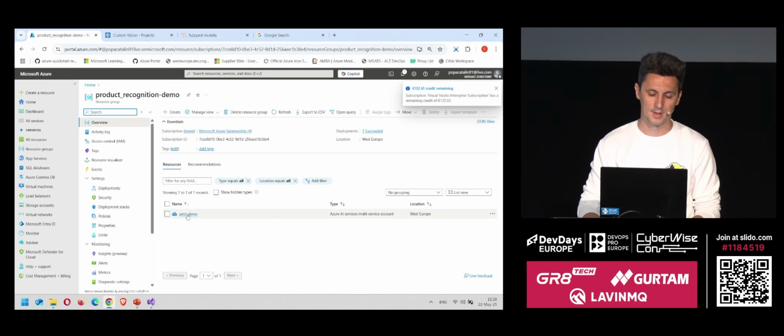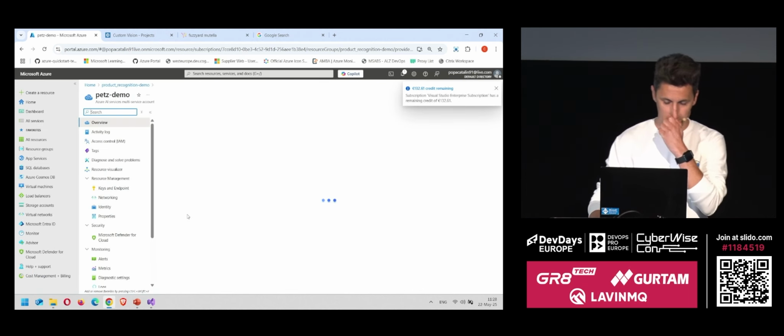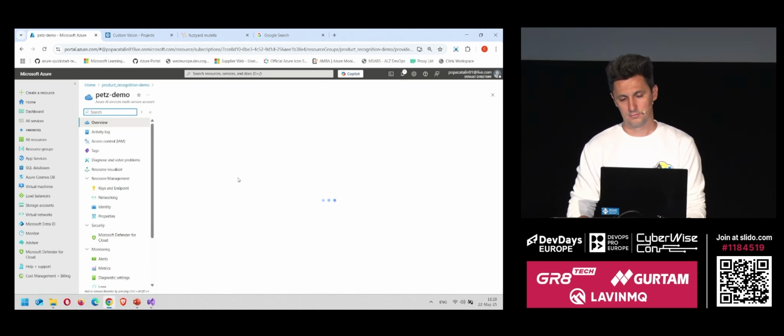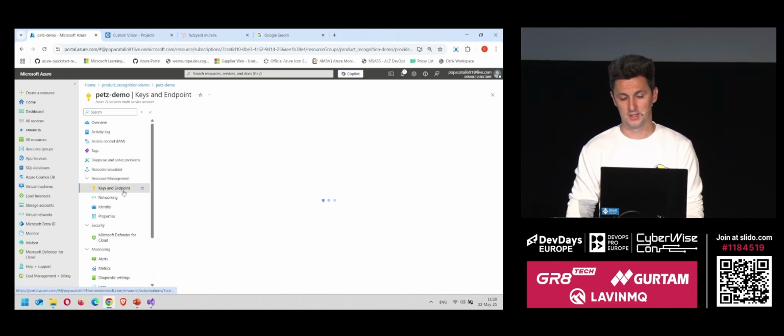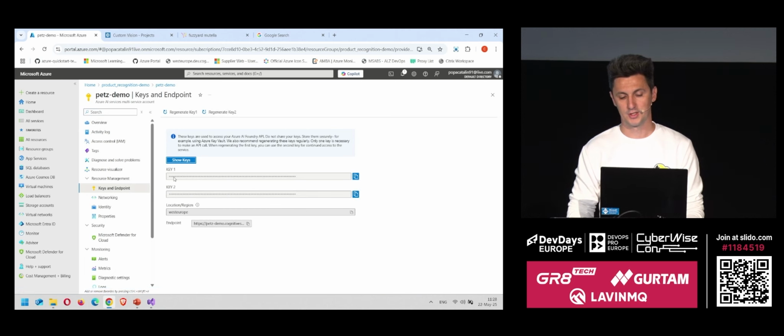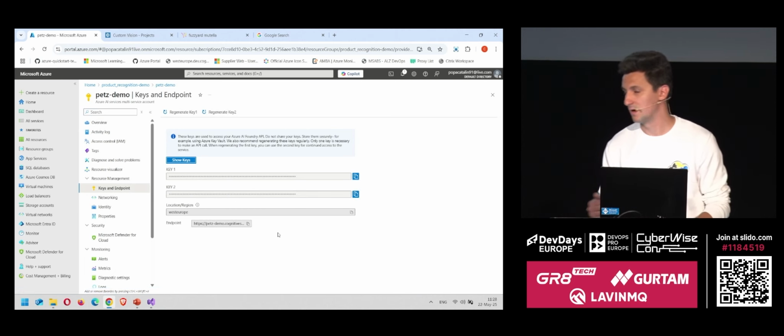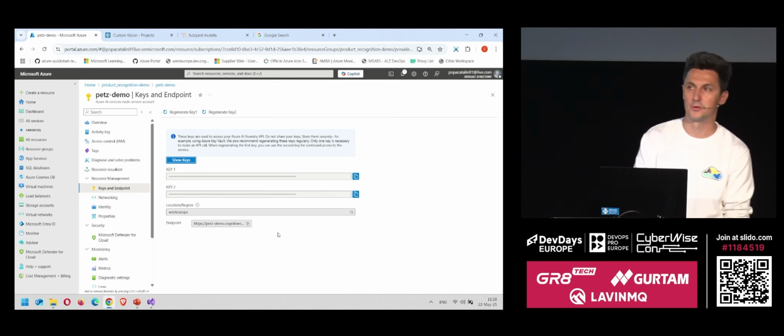And now when it comes to that resource, let me refresh it until, here it was, sorry for that. When it comes to that resource, now you're not going to see too many things in here that you can actually configure from an Azure perspective. You're just going to see this resource, some information about it, but the most important part, you're going to see some keys and some endpoints. And yeah, for you guys who are developers, you probably already guessed it.